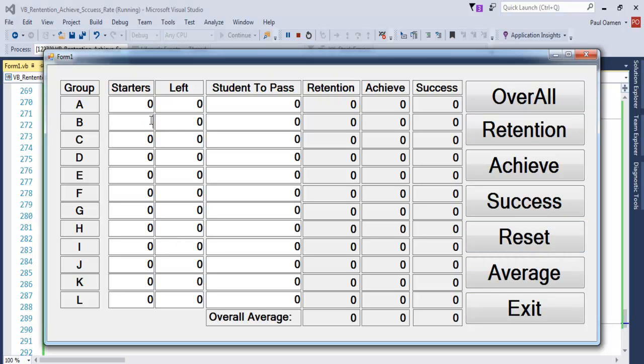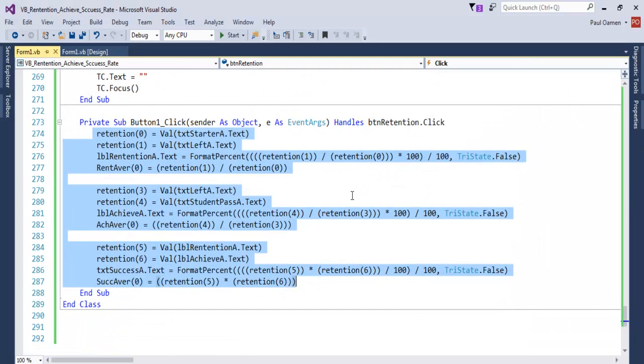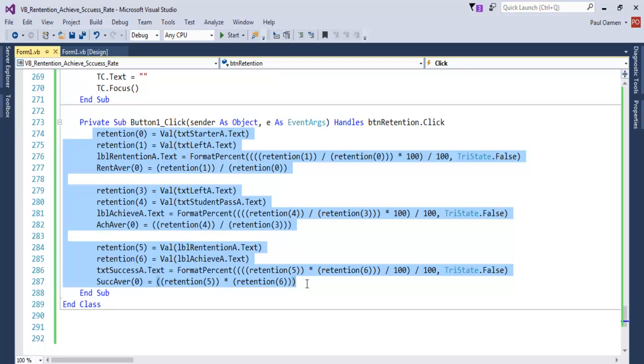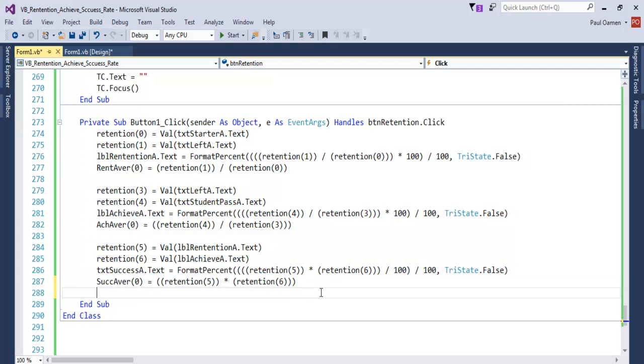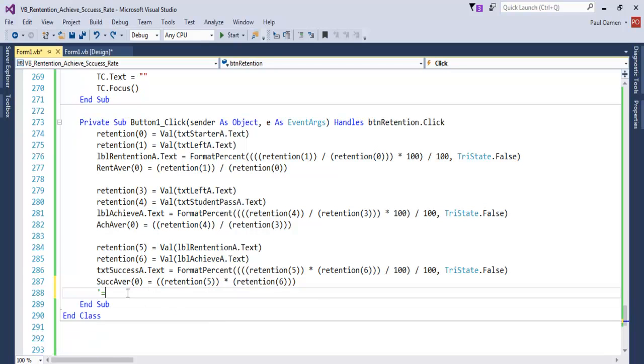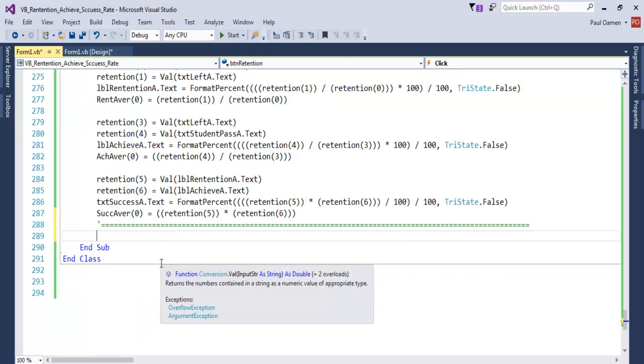So the next one is for this line itself. So all I'll just do is I'm gonna copy all of that, and maybe draw a line across, and just paste exactly the same lines of code.